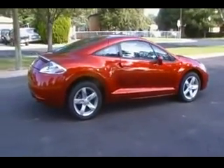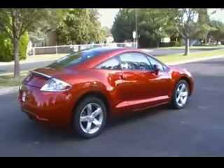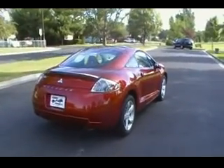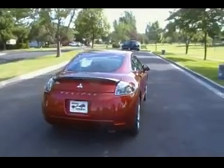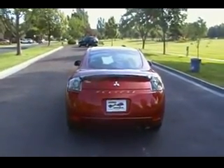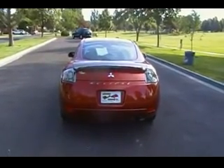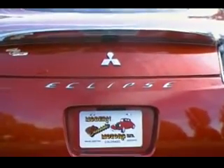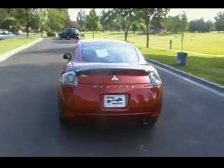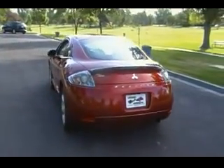The back of the car rounds off so smooth. I've driven this car myself and it sure handles good — takes the corners real well, very easy to park due to the size of it. It's a good country driver as well as a city driver, with plenty of storage in the back underneath the lift gate.